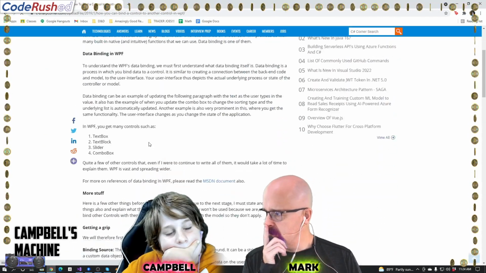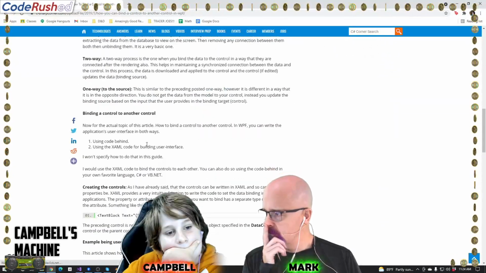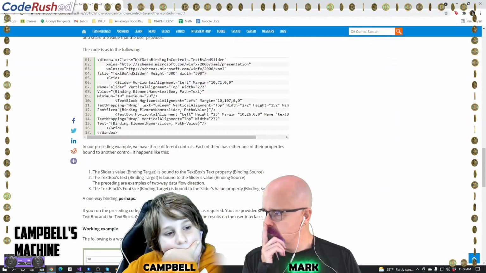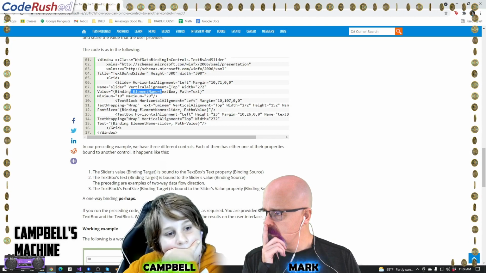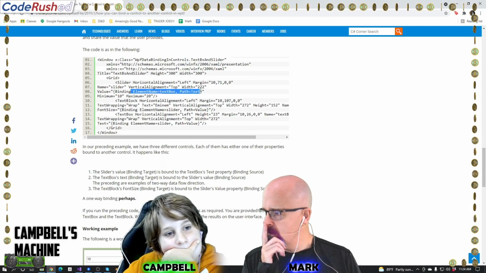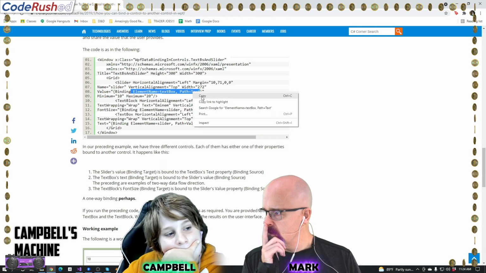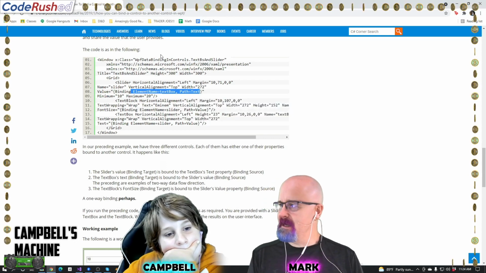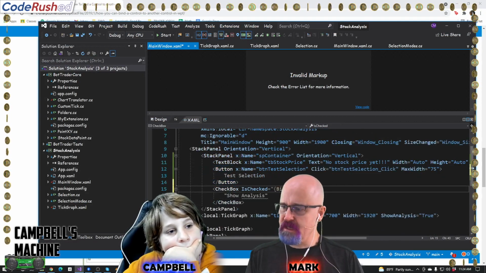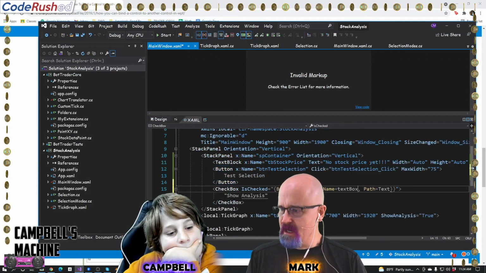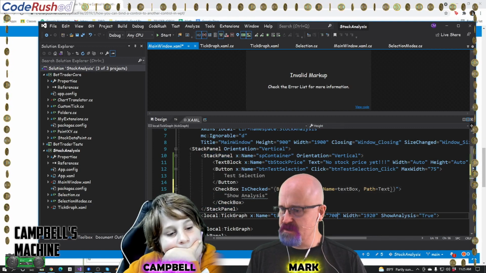Is this going to help me? There. So binding, element name is what we need to do. So we have the word binding here. So I'm going to say element name. The element name is going to be, we're going to bind to the tick graph.